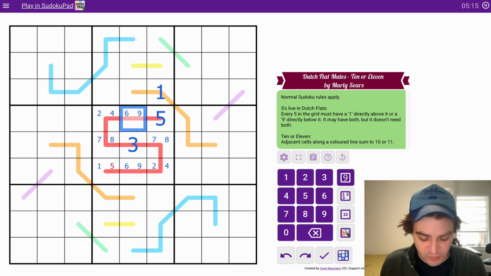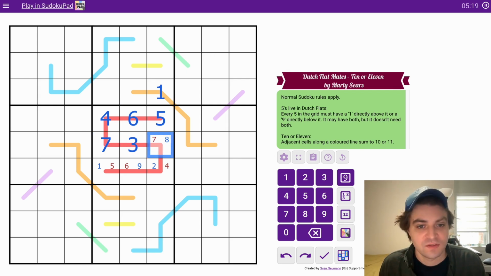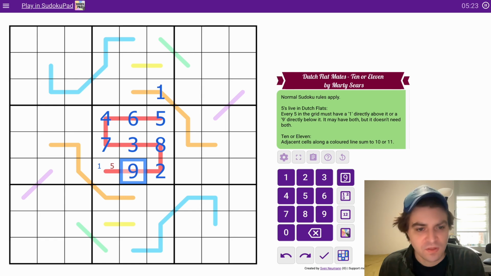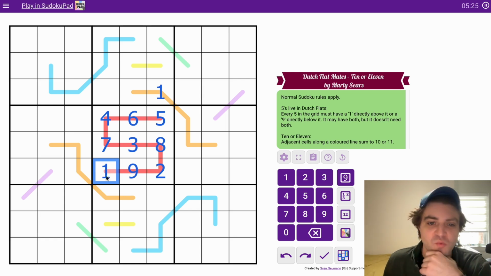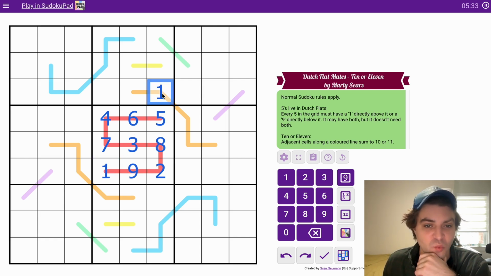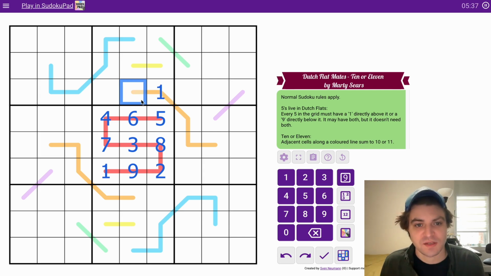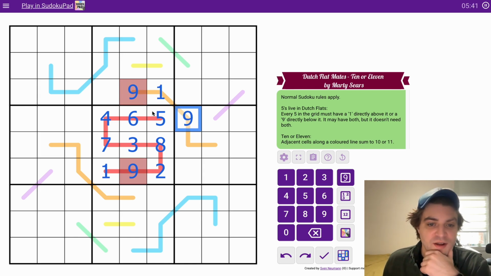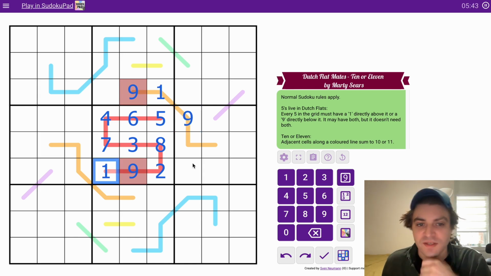All right, so let's put it back. So we had 5, then 6, then 4, then 7, then 3, then 8, then 2, then 9, then 1. This was one possibility. There's two possibilities for what goes on the red line. This is one of them. And if it was this possibility, then what would we run into? We would need a 1 here. And if that 1 goes here, then this needs to be a 9, and this needs to be a 9. And that is where our contradiction lies. This can't be a 5. This needs to be a 5.